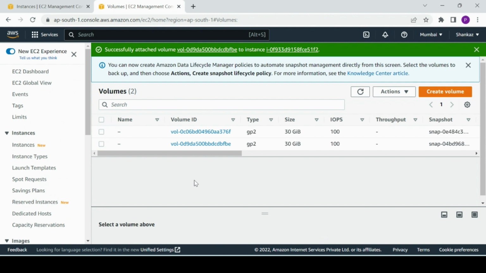So what I did is I created the text file, I created the snapshot, and then I deleted the text file from the Windows instance. Now if I have to restore that file, what I have to look at is whether we have the available snapshots. That is the important aspect of getting your data retrieved. So now, with the help of the snapshot, I created another volume, and I have attached it to the instance, which is the Windows instance.